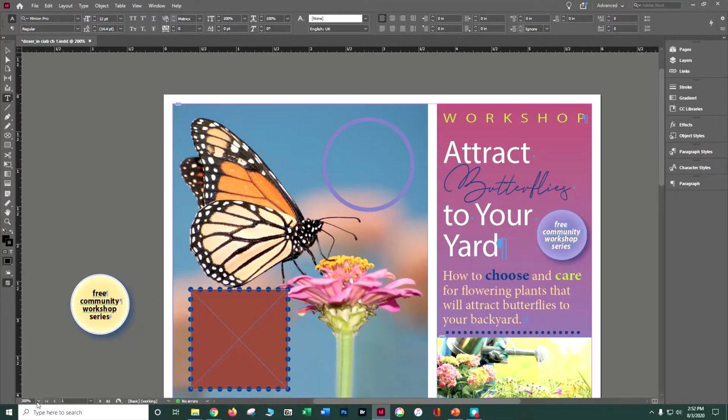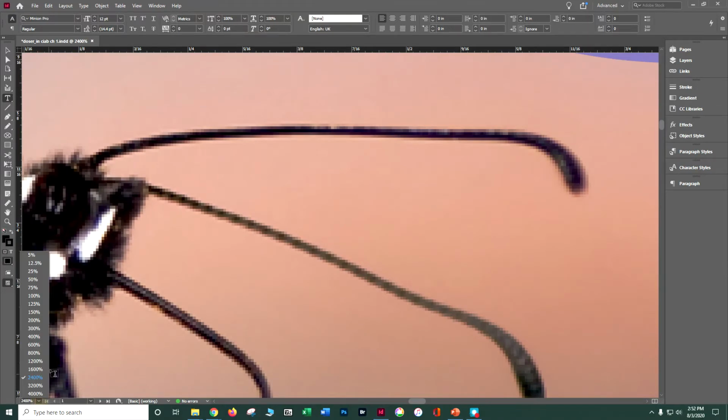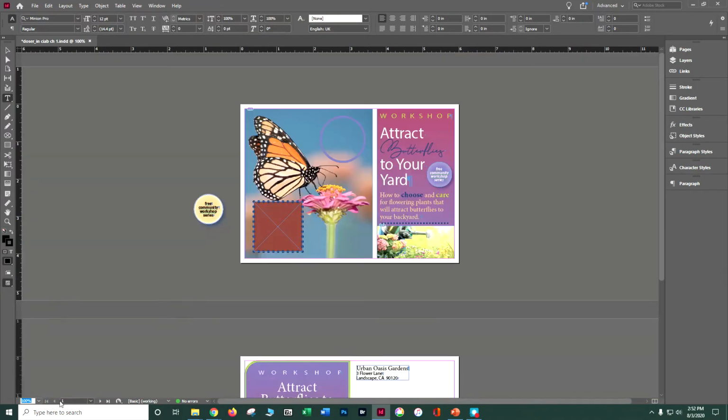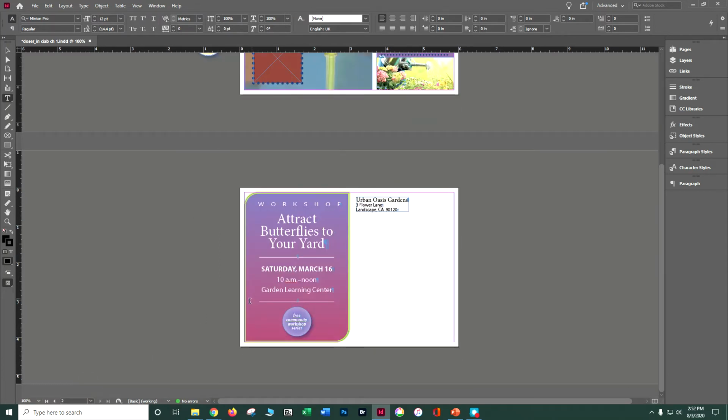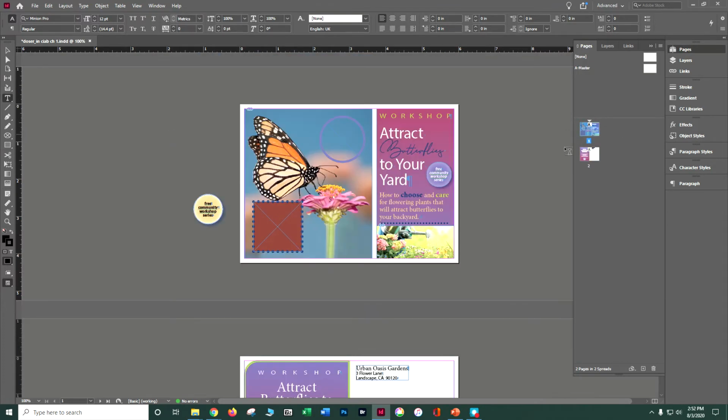On the bottom, you've got your screen that shows you just how much you're zoomed in on something. So you could see it at 2400% if you wanted to. Let's go back to 100. We can also see which page number we're on here. So I'm on page 1. I've got the drop down which shows me I can go to page 2 pretty easily, or I could use my Pages panel and use it to get around that way.